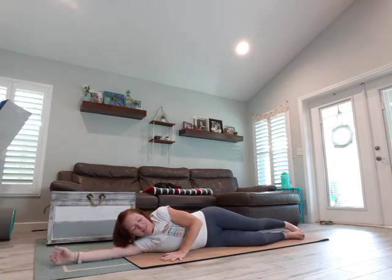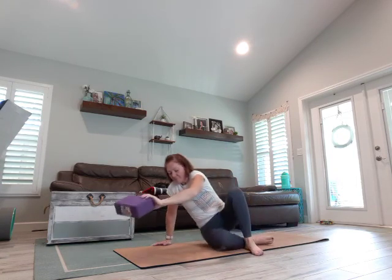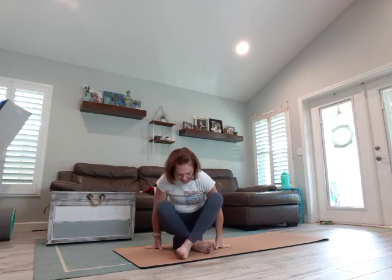All right, let's come on up into a seat. Bend the knees in. Come up gently and softly. Let's finish practice just how we started. In a seat, you can either use your block or not. If you don't have one, it's all good. Again, we're gonna bring the left leg in as close as possible, and then the right leg in front. Sitting up nice and tall.